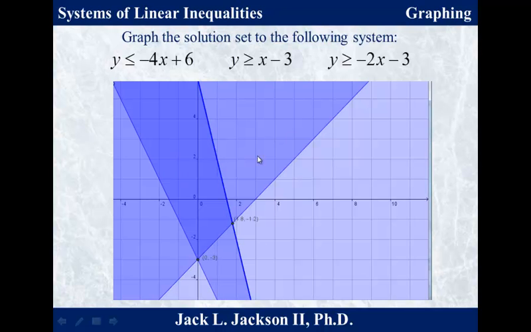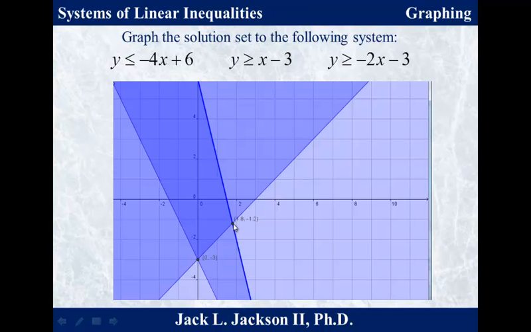And if you do any point out here, like 2, 0 might be a good test point in this region, 4, 0 might be a good one for this region, 0, -4 for here, -2, 0. If you check any of those points, and then maybe even one in this region, like 1, -3, all those points fail in one or more of these inequalities, so all those regions would be erased. Another way to look at it.